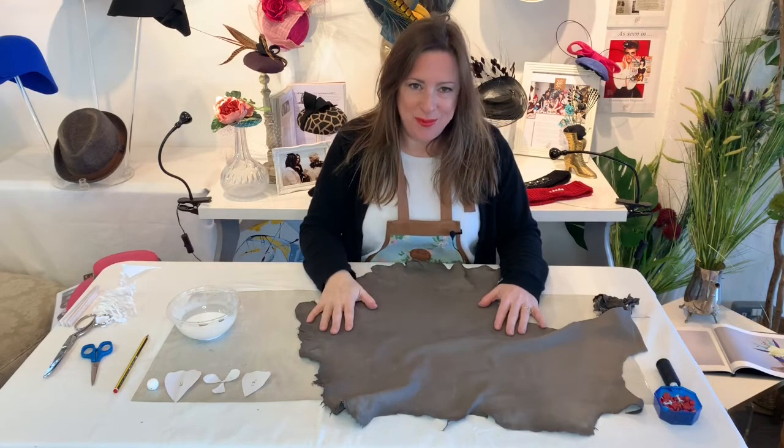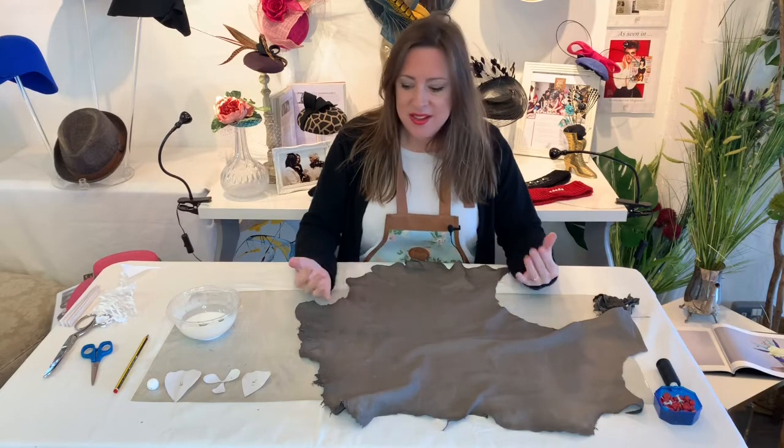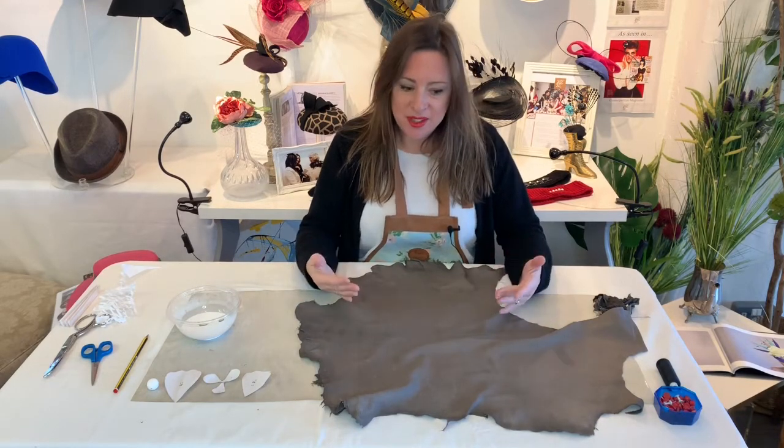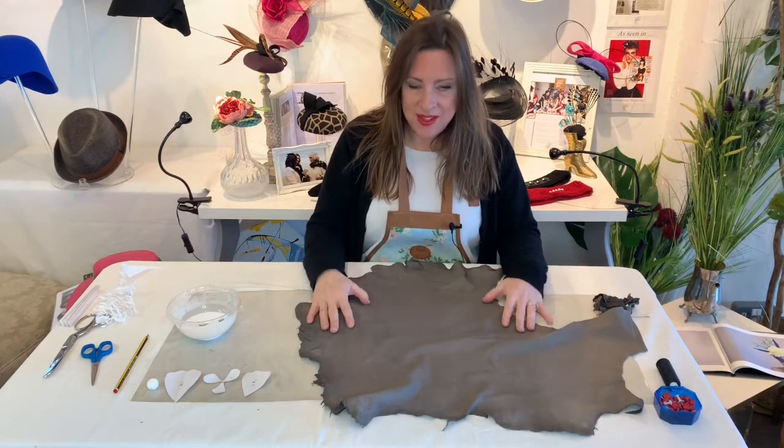Okay, so now I'm going to show you the exciting thing of working with petals to make a flower. So first of all, we're going to cut them out, then we're going to put them in the solution, then I'm going to do some more manipulating on them, then we're going to put it together. Okay, so the first stage is to cut them out.